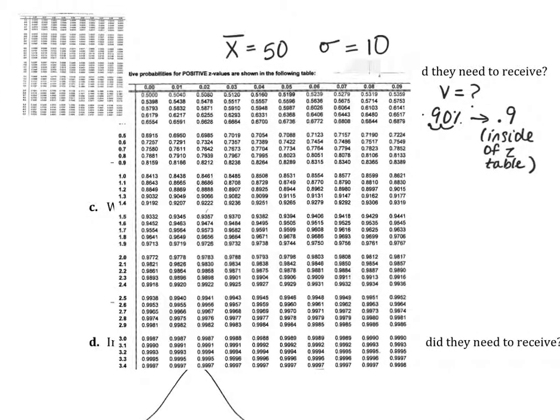Let me switch back to pencil. You have 0.8997 and you have 0.9015. Now either one would work fine. For this example, I'm going to use the 0.8997. And so what you do once you locate the percent as close as possible to 0.9 is you need to convert that to your Z-score.